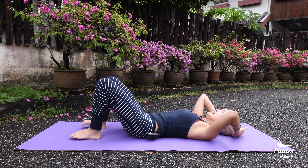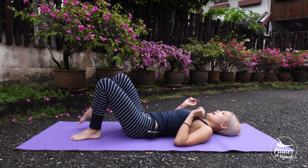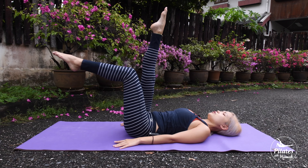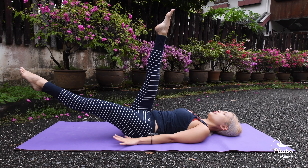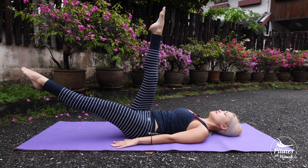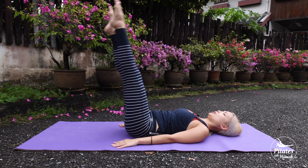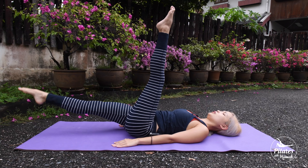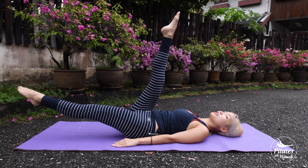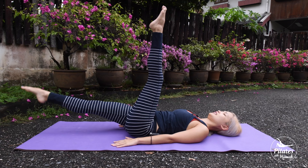So from here, adjust your position so the whole body is within the mat. Bring your legs up to 90 degrees, straighten one leg, and straighten the other leg. Now inhale — hands along your body, press your palms down to the floor. Shoulder down, far away from the ear. Inhale, and exhale — twist. And two, and one, and reverse your breath here. Inhale, and exhale. Make sure it's balanced on both sides. Two, and last time. Good.